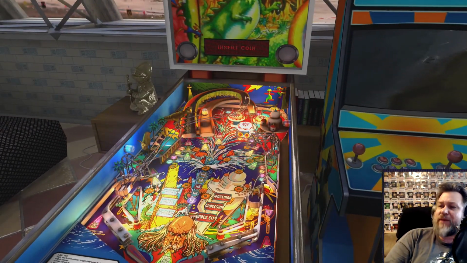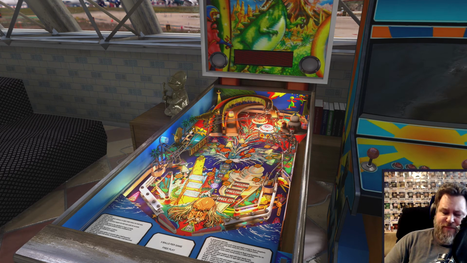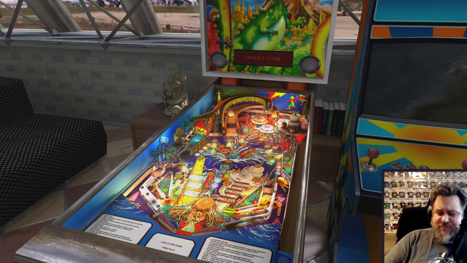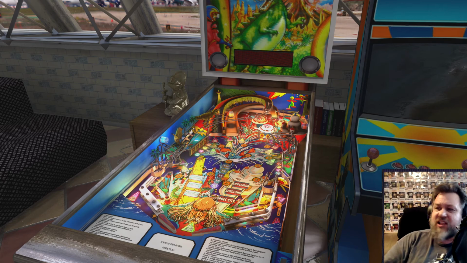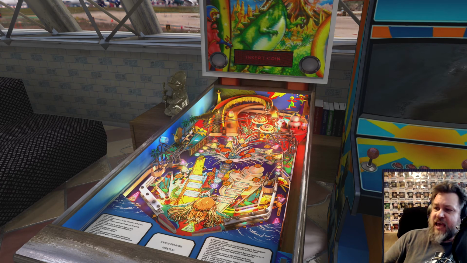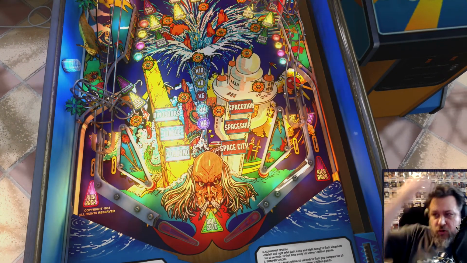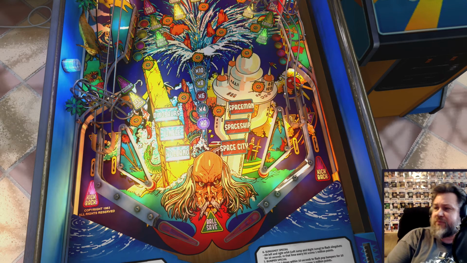But the interesting thing about this table is the way it handles a couple of things. One is the past and the future. In the original Time Machine, you would hit a hole and go back and forth between the past and the future. In this one, you just select it at the beginning. Or if you just start without selecting, it'll pick at random. I don't think you can switch back and forth between past and future by doing certain things. It may be that once you complete all the modes on one side, you automatically switch to the other. That may have happened and I didn't realize it.